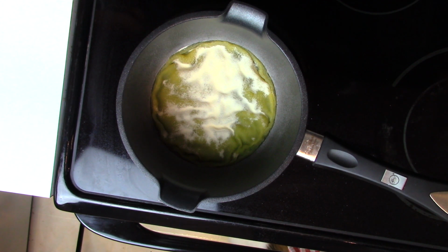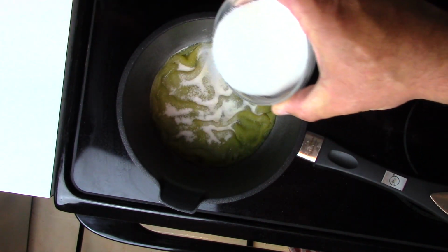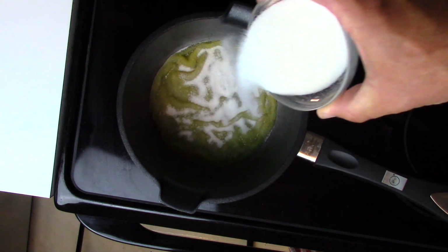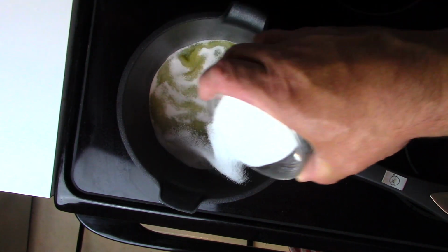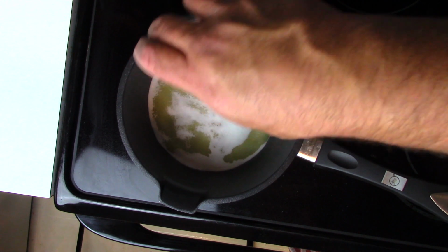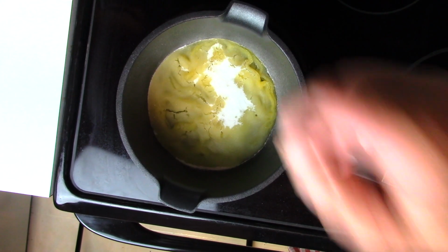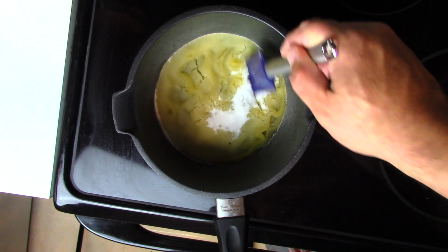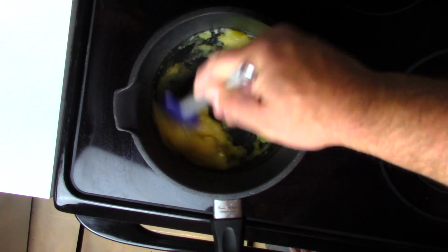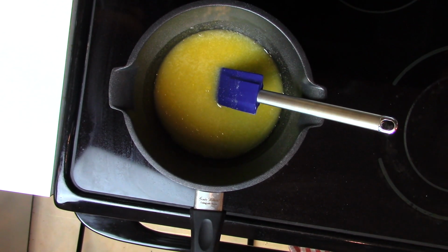So next, we're going to take our sugar and sprinkle this on top of the gelatin. And we're going to let this sit in the pot for about 3 to 5 minutes until it gets most of the way absorbed into the orange juice. Just get it nice and even all across. Once it's set into the orange juice, we'll put it on medium heat and heat it up, and we'll stir it with our spatula until we get it into a nice creamy consistency and everything is dissolved. Takes a few minutes.